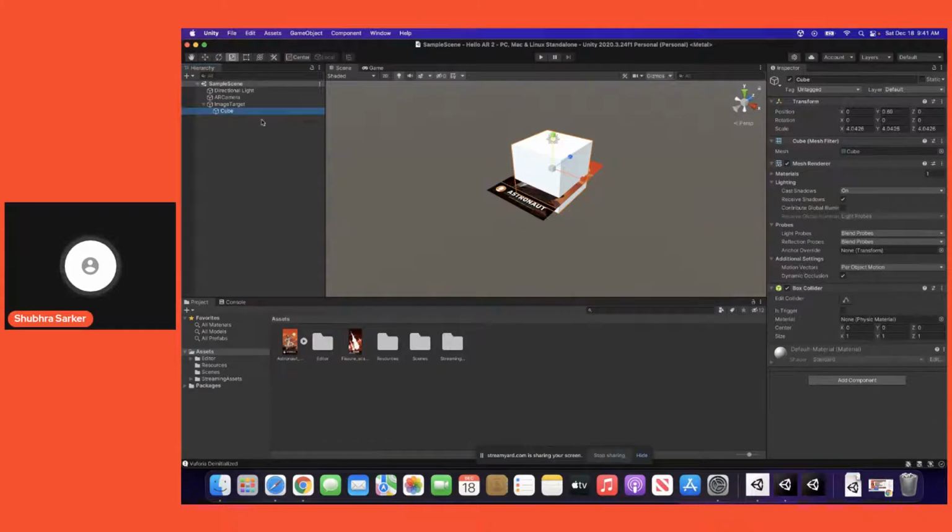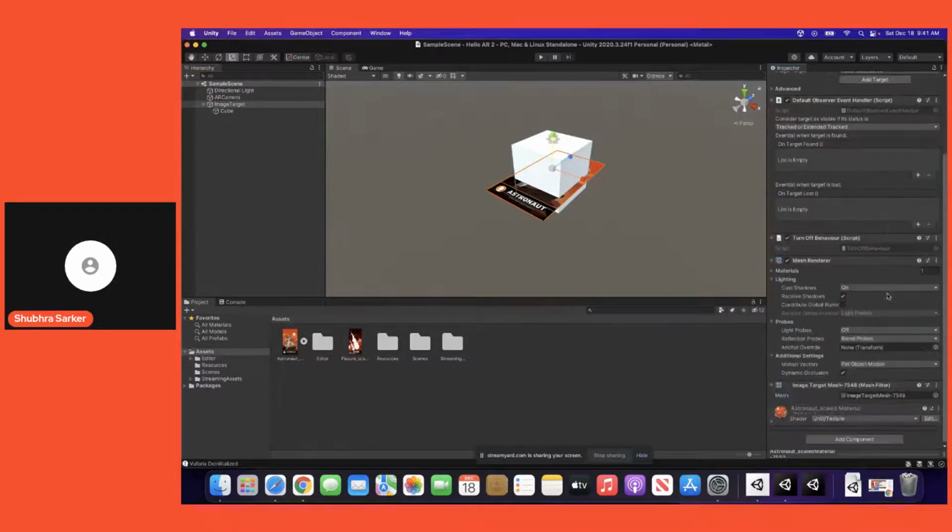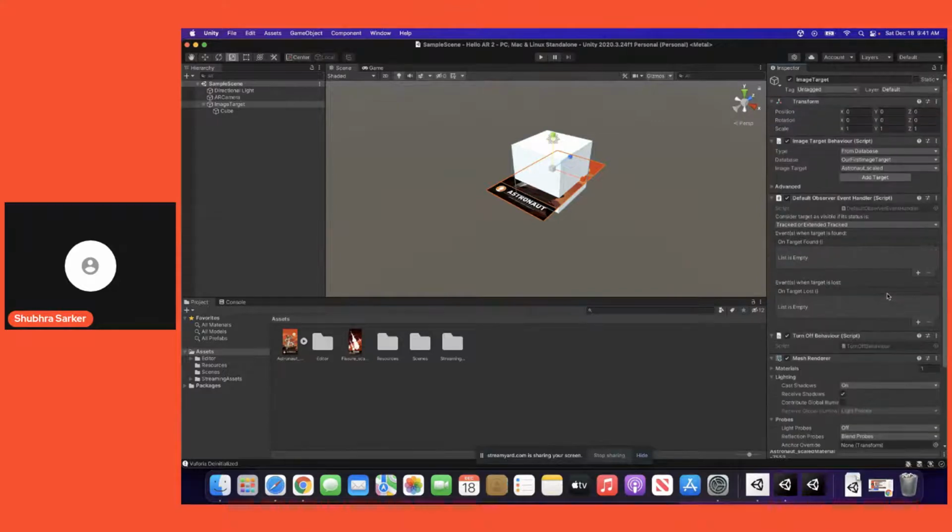So maybe in here we can basically do tracked, right? You can see there is an option called consider target as visible if the status is tracked or extended tracked. Extended tracked means even if the tracking is lost, the object should be there.